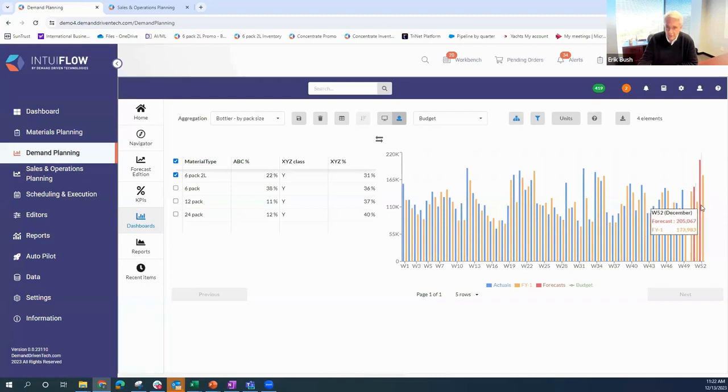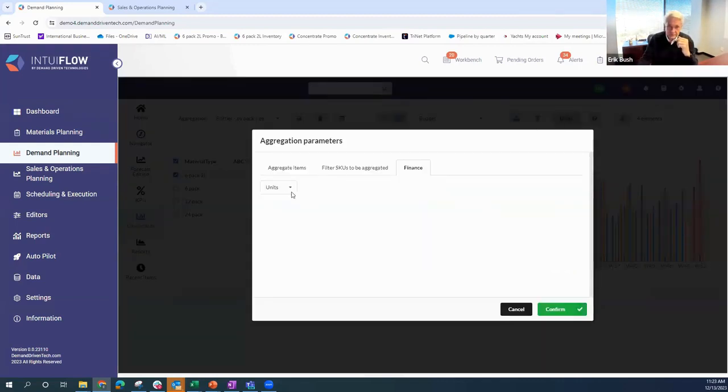I don't have it loaded, but you can also load a budget figure here, or time series figures, so that we can start to track our performance against our budgets by these different product categories, by locations, regions, things of that nature. So quite helpful. You can do it in units. You can also optimize to other financial elements like price, cost, profitability, and the like.